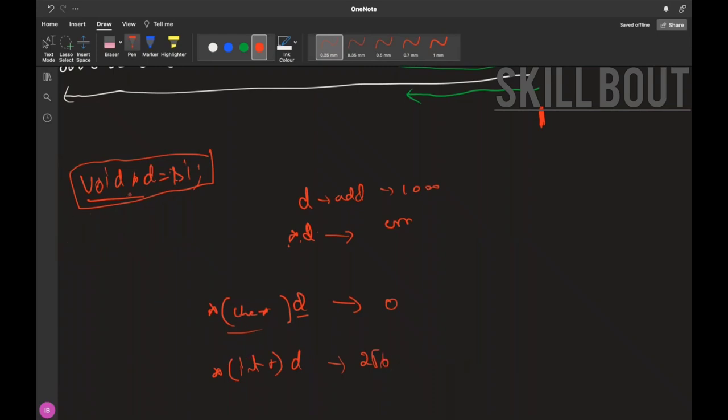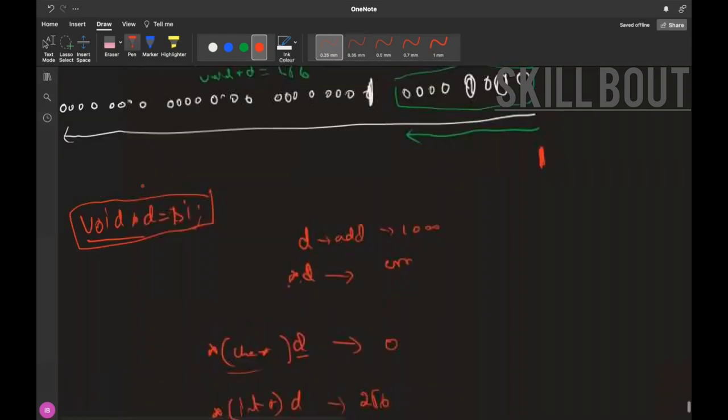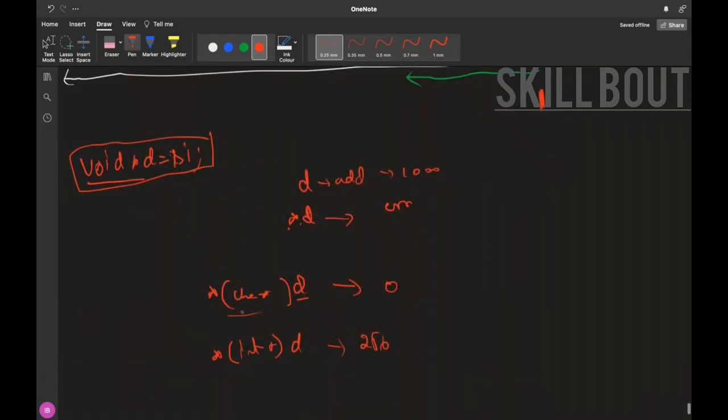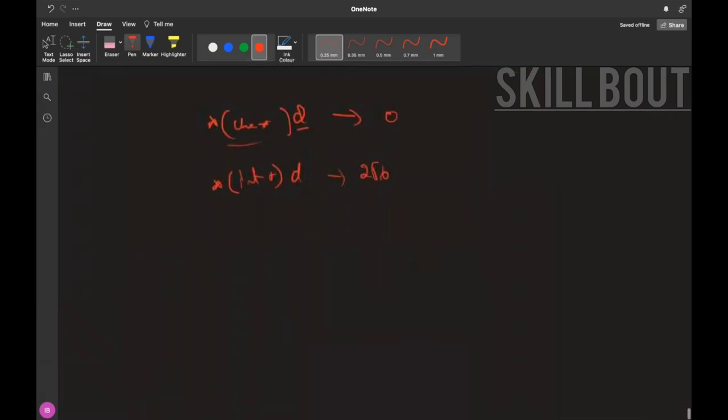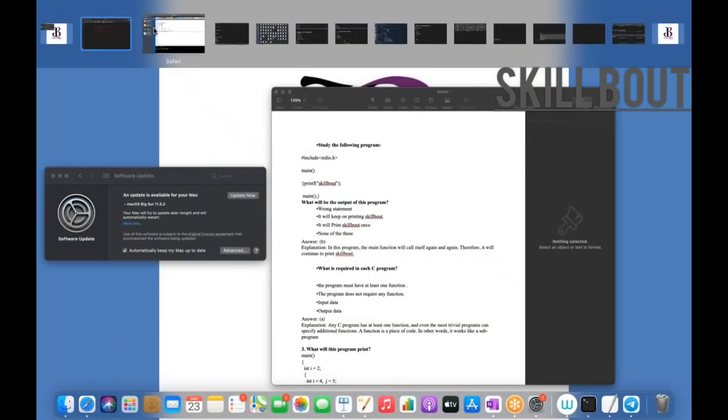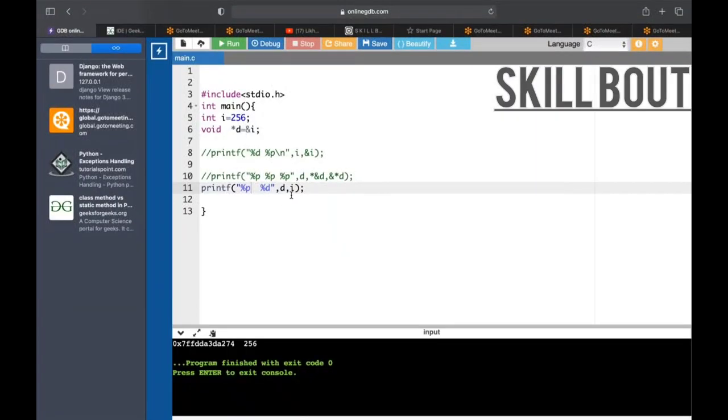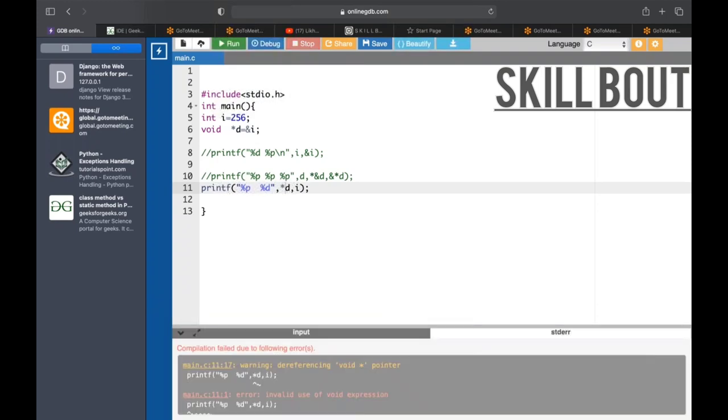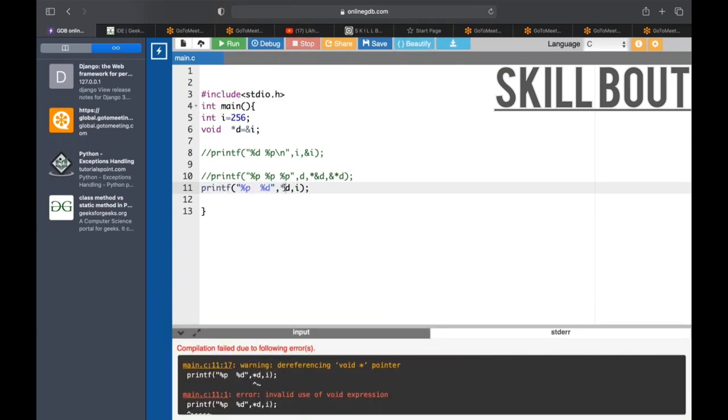I will write void star when I don't know which type of data it is. Later on I'll apply typecasting. This concept is very powerful, and in the future I'm going to be using this. When I say typecasting, this is what you need to remember. Remember here, guys: when I write void star, I'm writing star here. I'm running this. Now what I'm going to do, because it has a restriction? Void means you are not reading anything.